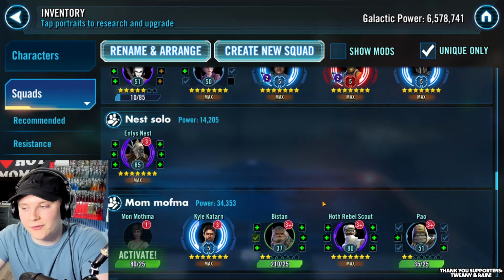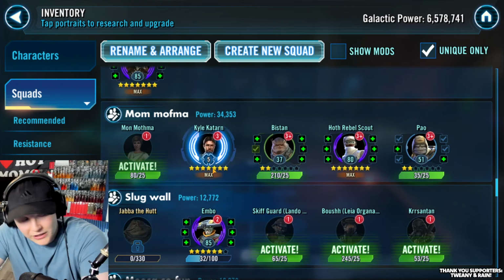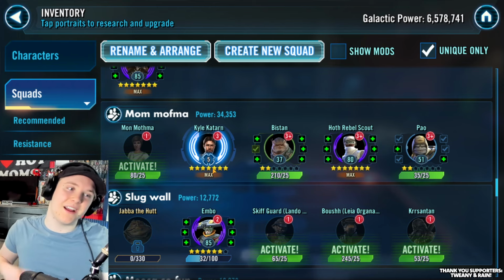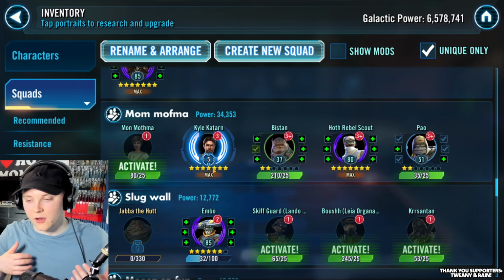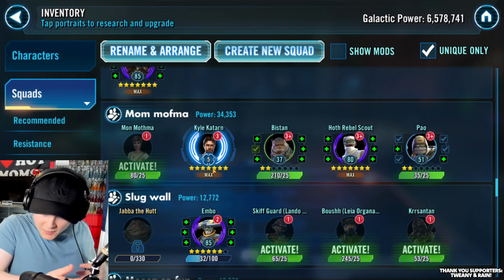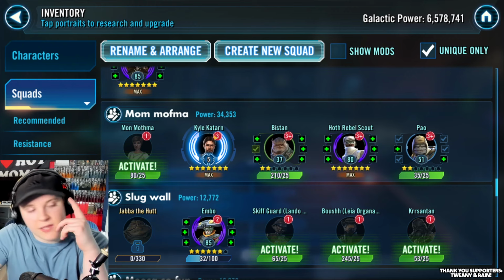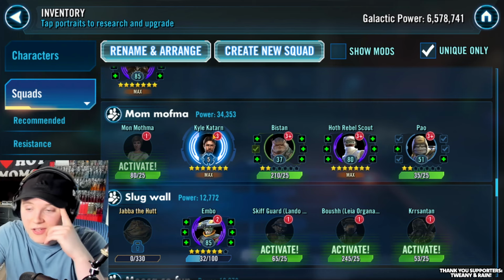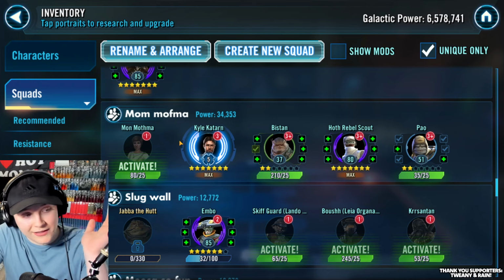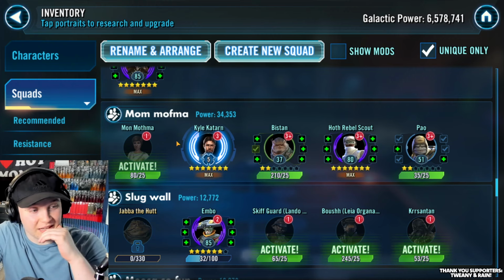Mon Mothma, I'll have a few of these guys done from Jedi Master Luke, so might as well just finish the farm. At this point, I really want to get Jabba. I'm at this point in the account where I'm working on my mods. I'm getting better at mods, but I don't have enough resources at any given time to upgrade the mods I need to upgrade. So getting Jabba would really help with mods, and I want to go for him anyways. I mean, he's pretty cool.